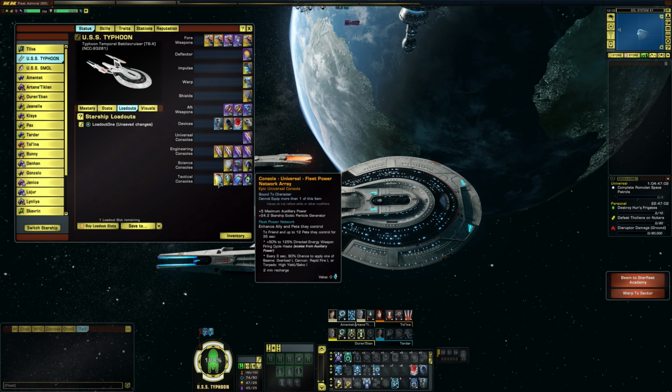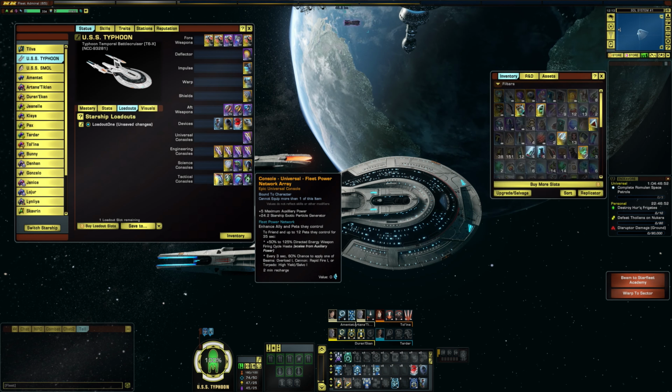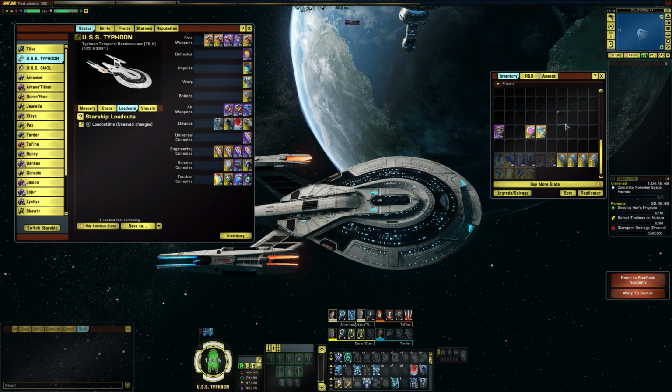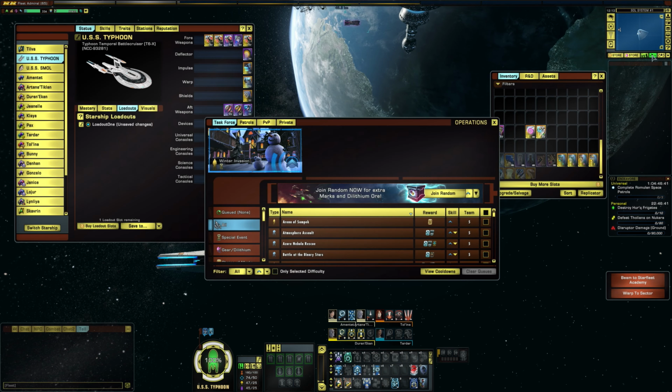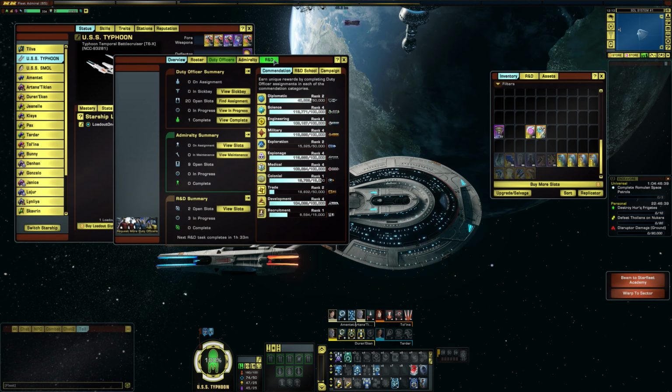Now here is the Fleet Power Network array. This is something that comes from the Zen store. And it's a very good console. It comes from the Avani. But if you don't have that, you can replace that with a bunch of other things. For example, you could just use Bellum consoles. Those come from, I think it was the Discovery reputation.